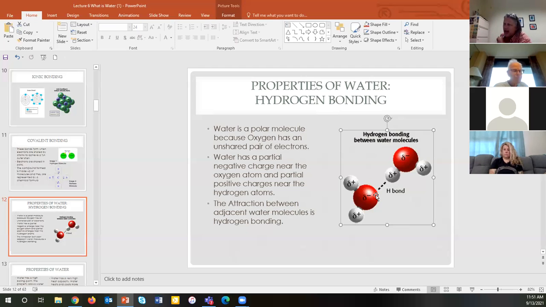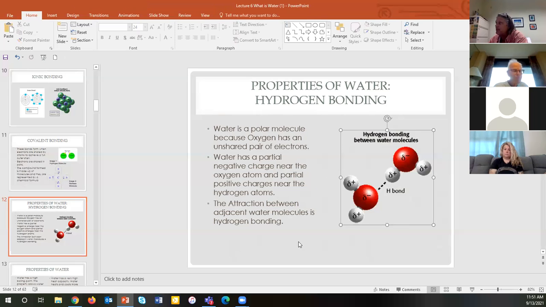Water is such a small molecule. Oxygen is not really a large element. Hydrogen is the smallest element there is. So by atomic mass, it should be a gas, but it's held in a liquid form because of this hydrogen bonding, and that allows for water's unique properties.